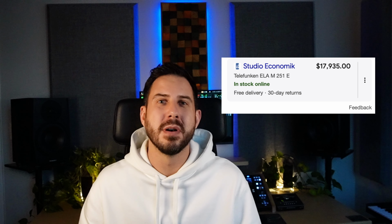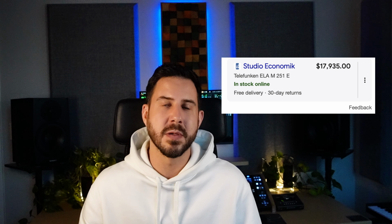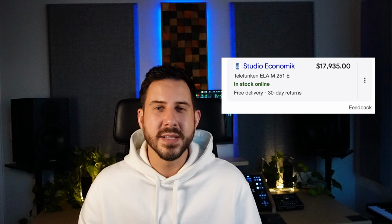I've had the pleasure of using this a few times with artists in the studio. When it is available, if it is at a studio, there's 100% chance I'm using it. Doesn't even matter who the vocalist is, I'm using this microphone and it's going to sound good. I can guarantee it. It's one of those mics that you can just kind of slap on anyone, whether they've got a low voice, a mid-rangey voice, or they tend to be a little more on the high end. Trust me, it's probably going to work.